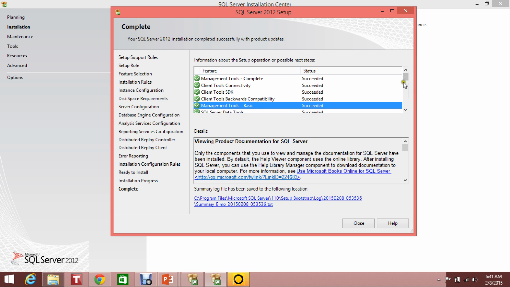If there are any errors, which I hope by now there wouldn't be any, you will find it in this setup complete page. So this is information to books online that we'll be talking about later, and we have successfully installed SQL Server 2012 on Windows 8 computer.